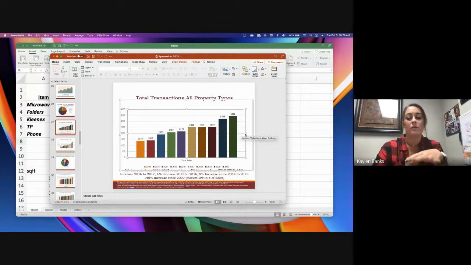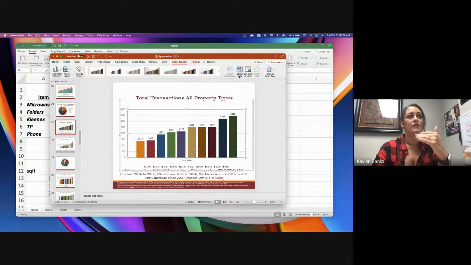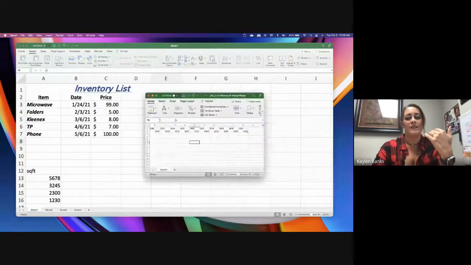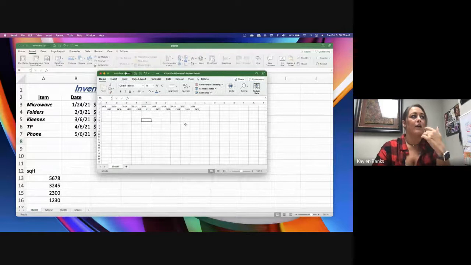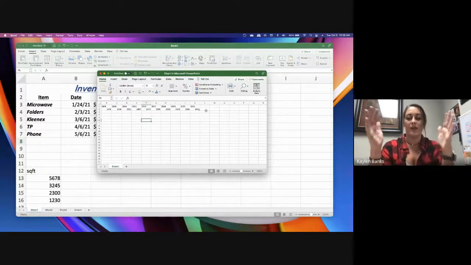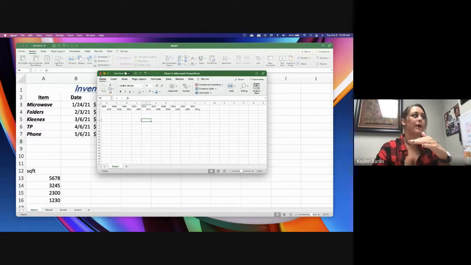So when I'm pulling all these statistics, I'll go up here to chart design on PowerPoint, and you can see that it gives you the option to select data or edit data in Excel. So I input all my data in Excel, and then I will open this data and add to it and then close it out, and it'll just expand that chart and keep all of that data in there for me instead of having to build it all by myself.